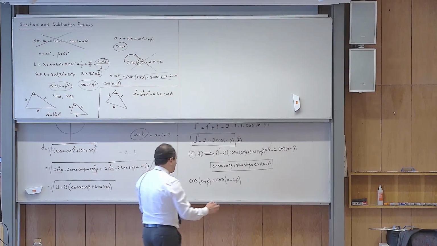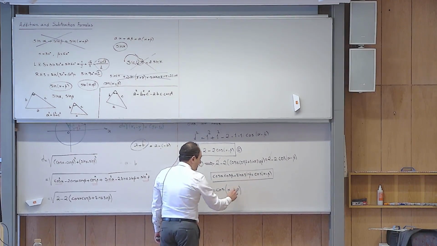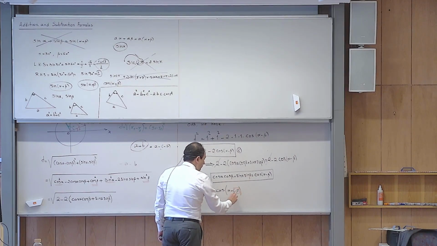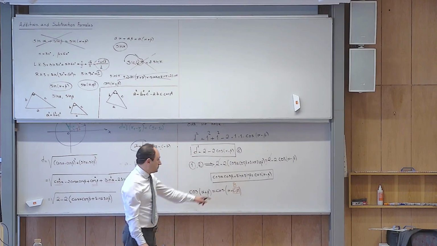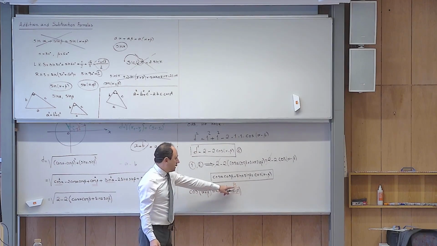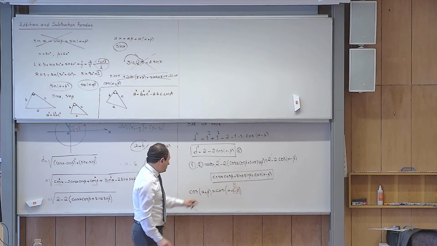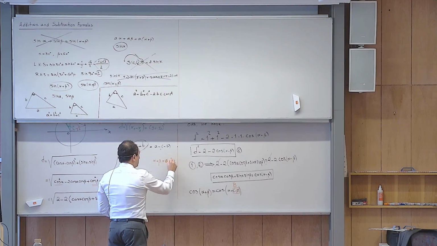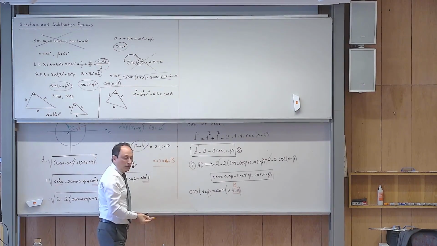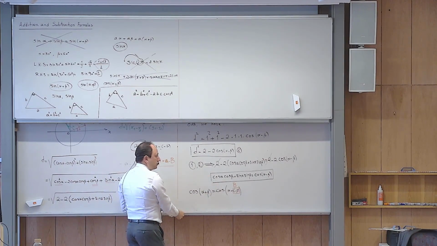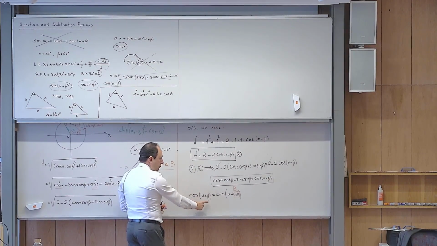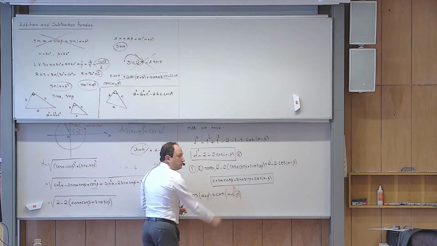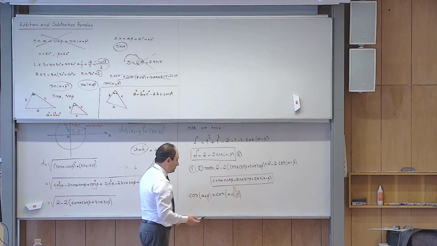So you see that I have a formula for the difference, but now I can give the role, let us say B, to this. So instead of minus beta, in my head I imagine it is a new angle. So cosine alpha plus beta on the one hand is equal to cosine alpha minus B. Yes, is that understandable? And now what happened, I don't need to do everything from scratch again. I reduced my new problem to a problem that I already know how to solve. Okay, so that is a very important trick in mathematics.